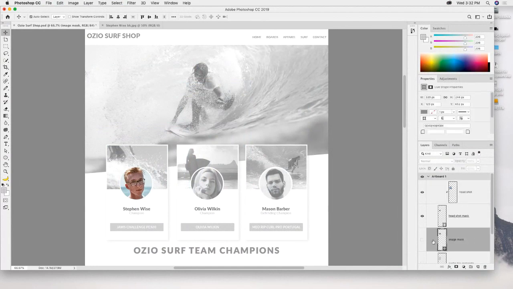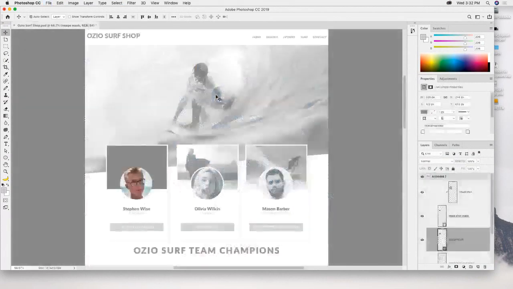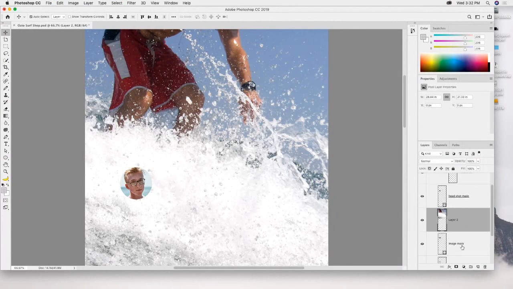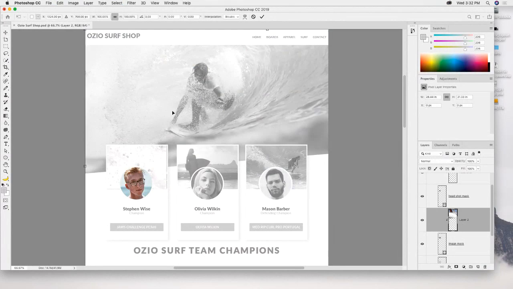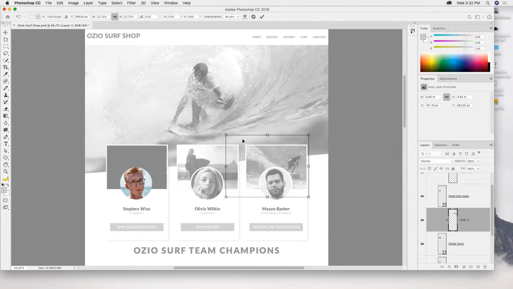I'm going to click on the image mask now, bring that layer to life. Go back to the Stephen Wise background tab, select all, copy that, close that image, paste it over top. This is a huge image. All right, fine, I'm going to have to scale it a little more than normal. But just because I have that image there above the image mask, I can simply clip that. Command or Control T, and I'm just going to scale that background image down, move it over, and position that image however I want it to look inside.